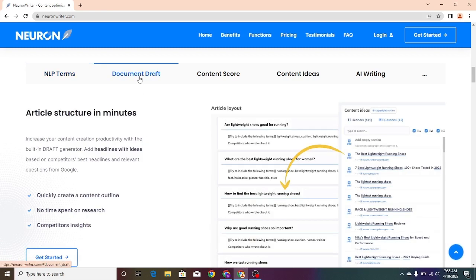You can also draft your documentation whereby you can just click and get more ideas on better headlines and relevant questions from Google. That way you don't need to waste time trying to research all that, right?